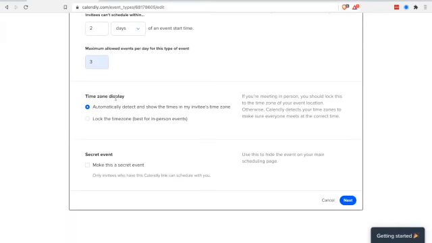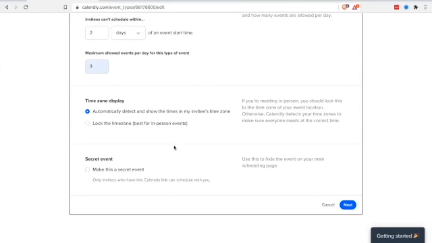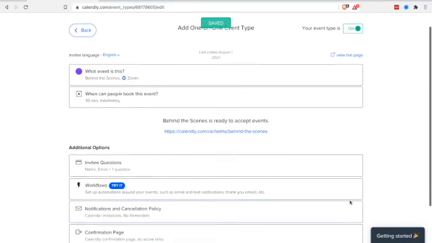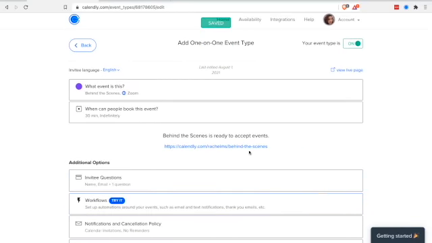Then being able to detect their time zone is pretty good too, because I work with people at least all over the country and potentially all over the world. So let's make sure that their show times are detected instead of it just being like, oh, try to figure out Pacific time. So it's pretty nice. And I could make this secret, so maybe they only have that link. But anyway, that is how you set it up at a high level.